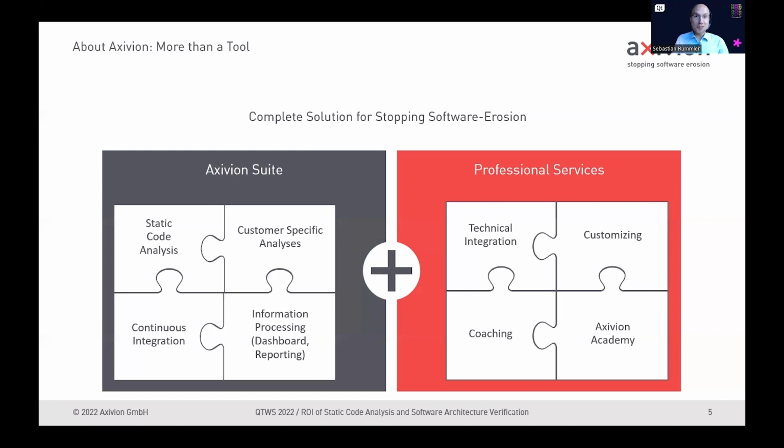So this was it for a quick introduction. And now I'm starting to get to the point on where you can really gain benefits from our analyses. Let me first look at the root cause of why software development is sometimes more expensive than it should be, is sometimes more buggy than it should be, less plannable than it should be, more stressful than it could be.